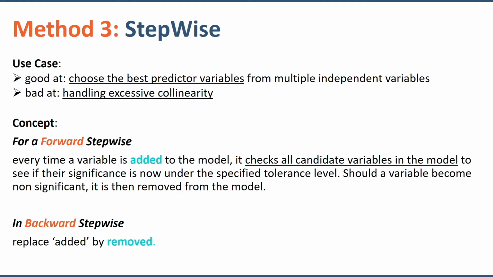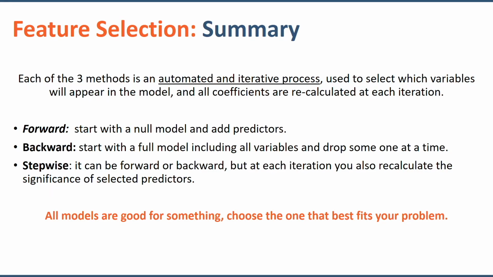I described here a forward stepwise because I say added to the model, but a backward stepwise also exists, and you just have to replace the word added with removed. To summarize, each method is subject to different limitations. Therefore, you have to experiment to know which one is the best in your case. Stepwise is a standard in the credit scoring industry. Its limitation is that it doesn't consider dynamic interaction between variables. Genetic algorithm overcomes that, and we're going to see that later in the presentation.